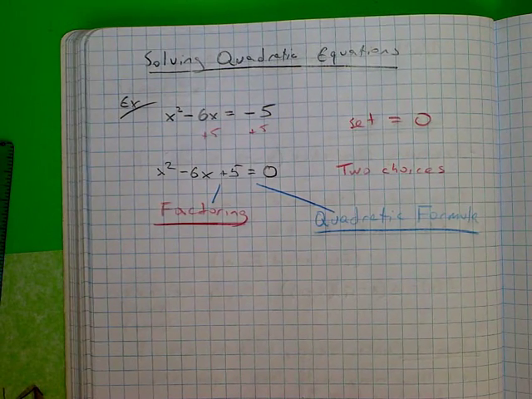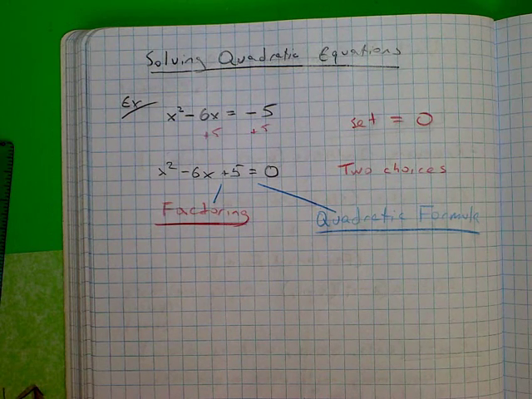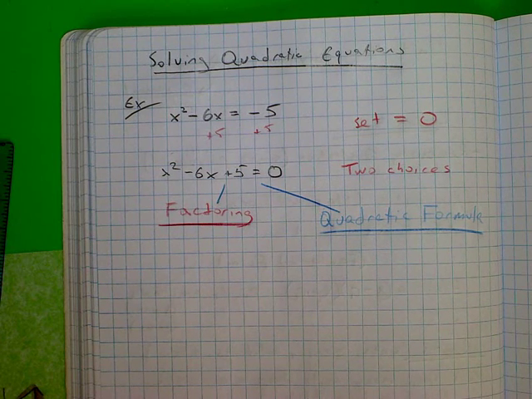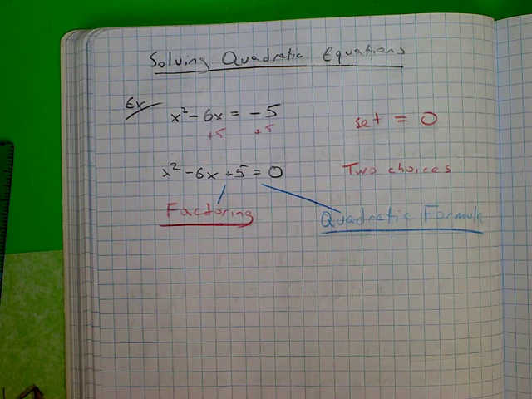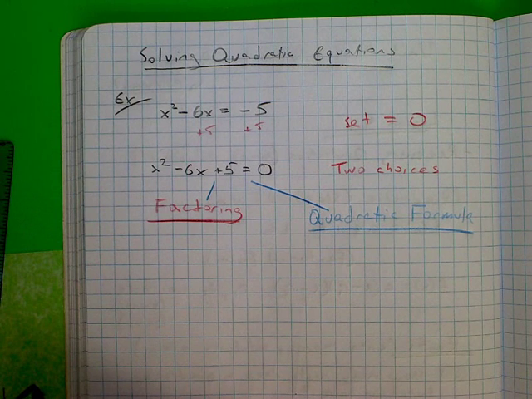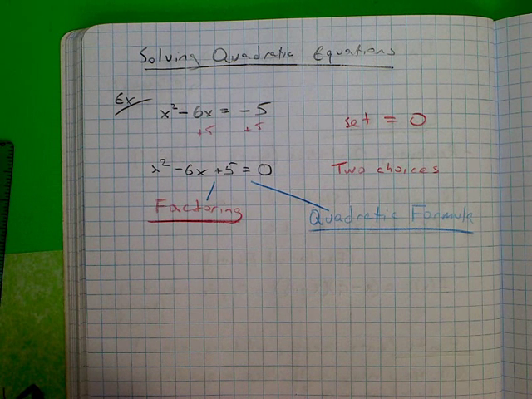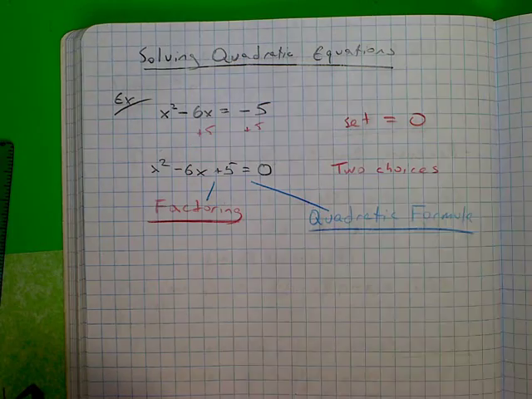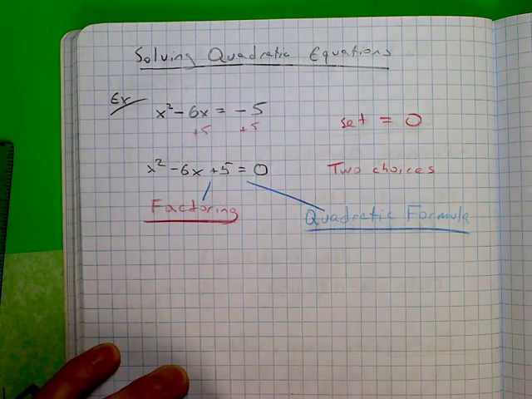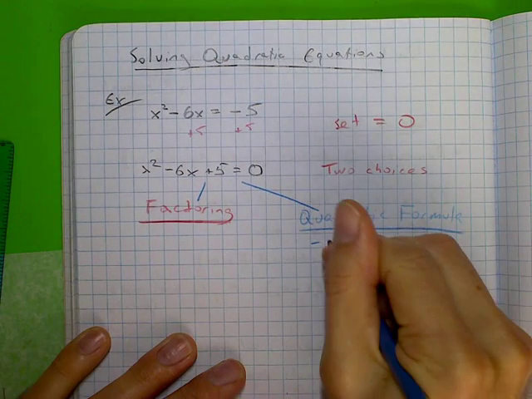Which choice is better? Who votes factoring? Factoring is better. Who votes quadratic formula? So what are some nice things about the quadratic formula? Some of you, John L., you voted quadratic formula. Why? It just works out better. Sometimes it works out better. So the quadratic formula, first off, it always works, right? It works for every quadratic.